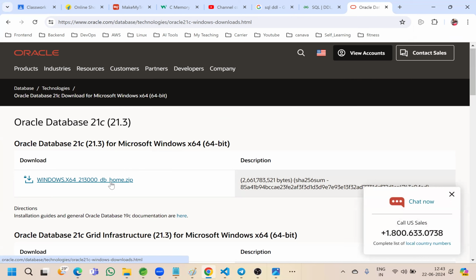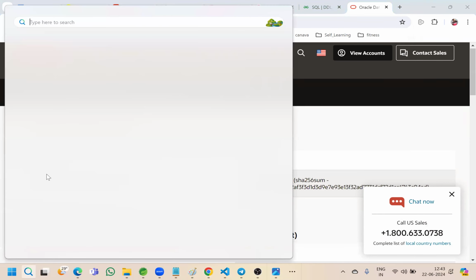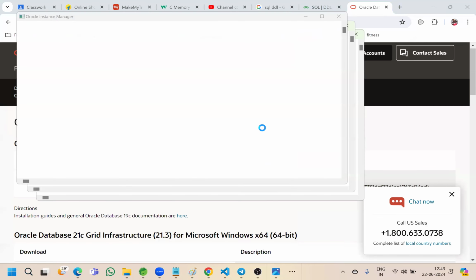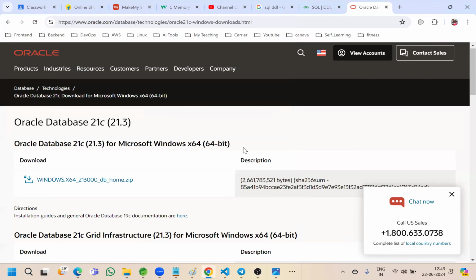Then you have to install it. When you install Oracle database, you will see this kind of thing under your search bar, and you can start your database. So this is a third party software.